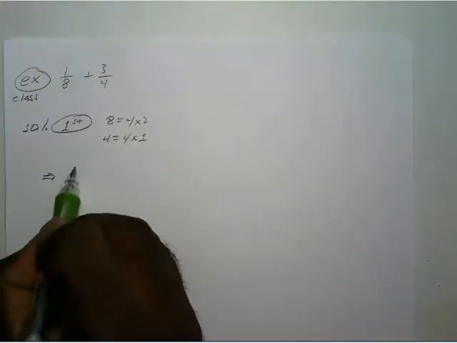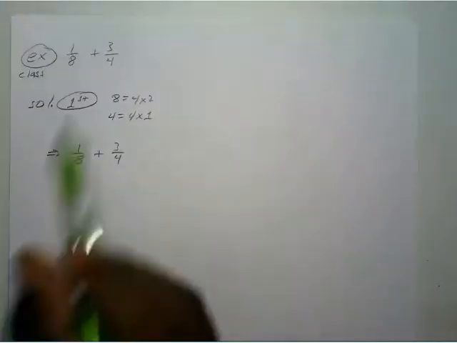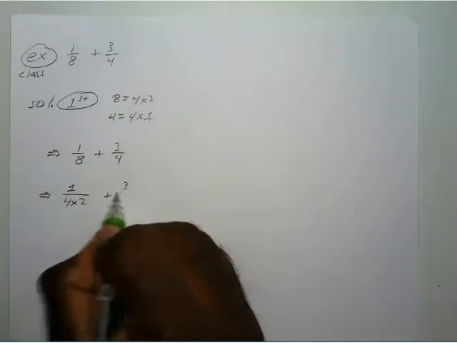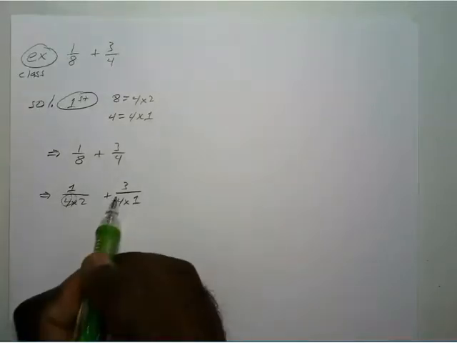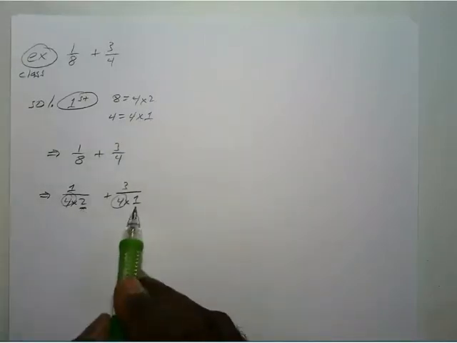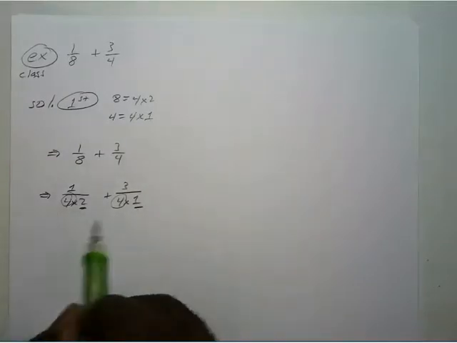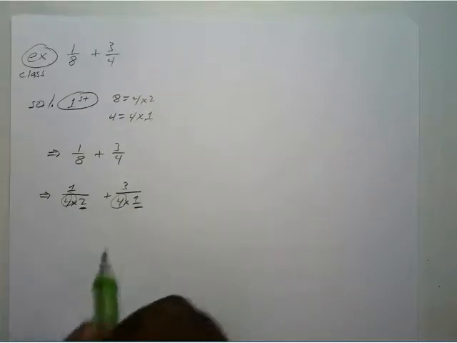Okay, so you have 1 over 8 plus 3 over 4. We're going to rewrite those denominators. So you have 1 over 4 times 2 plus 3 over 4 times 1. All right, so we know that this 4 matches this 4. We have a 2 over here, but we don't have a 2 over here. That's why we underlined it. Okay, in this one, we have a 1 here, but we don't have a 1 over there. You don't have to do the 1, but I'm going to do it anyway just to go through the steps. But whenever you have a 1, you don't have to multiply it over, but we're doing it anyway.